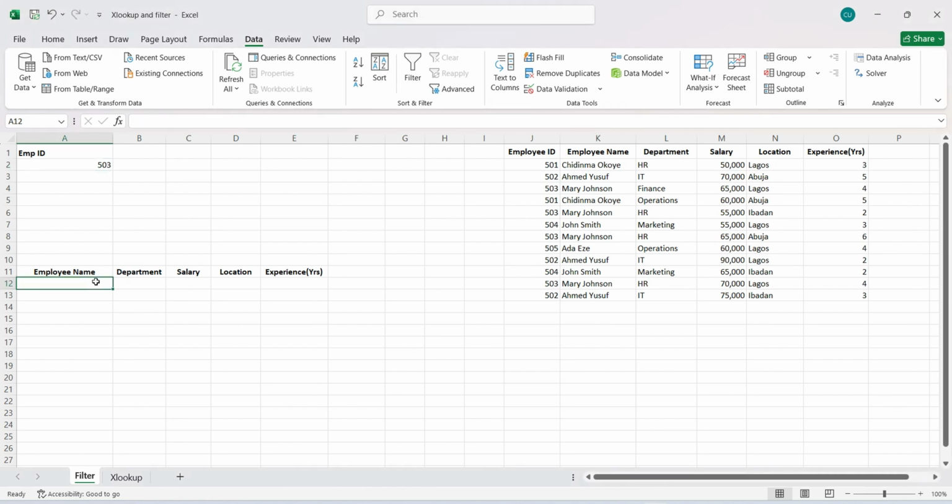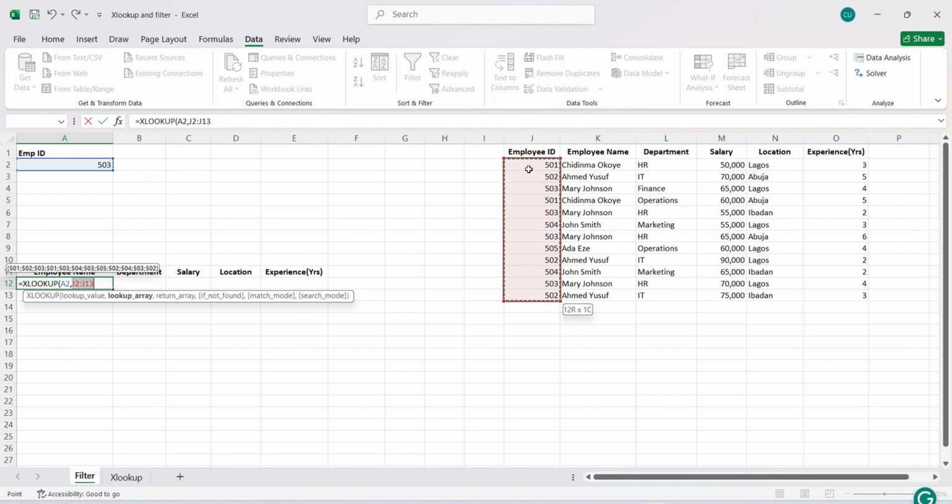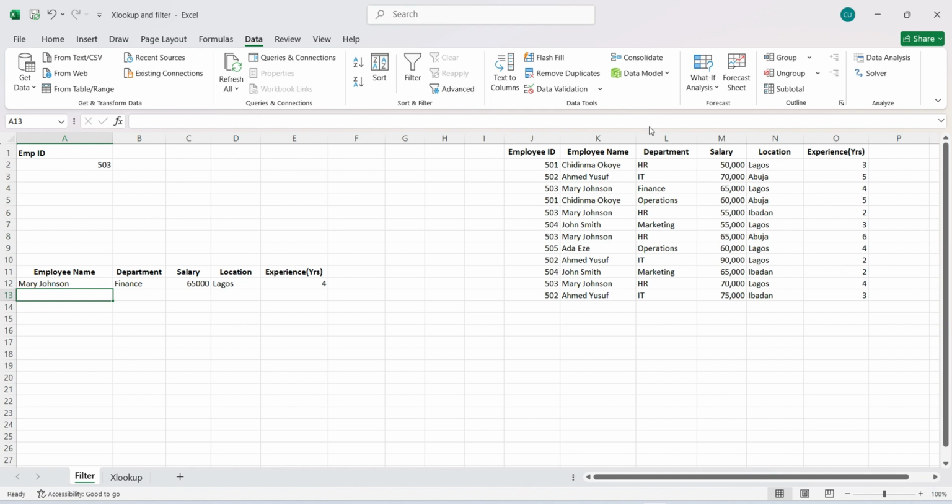Let's say we use the Xlookup function here. Xlookup, tab, lookup value this, lookup array this, comma, return array this, shift down, bracket close, enter.